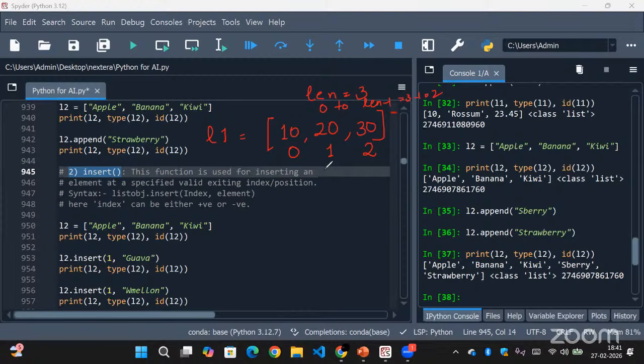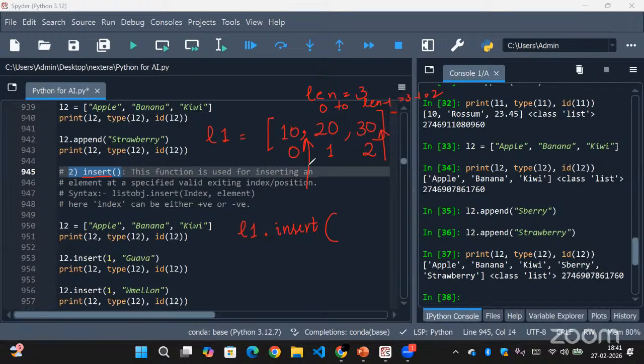I want to insert, not just using append, which inserts at the end, right? But I want to insert some element after 10 or after 20. Let's say I want to insert after 10. What should I do? I can use the insert function. The syntax of the insert function is the variable name, let's say L1, the same L1 I'm using here, dot insert, and the position where I want to insert.